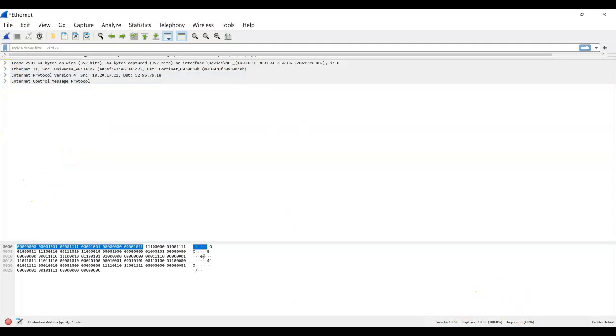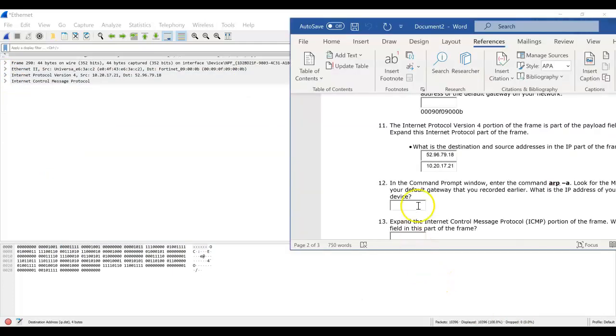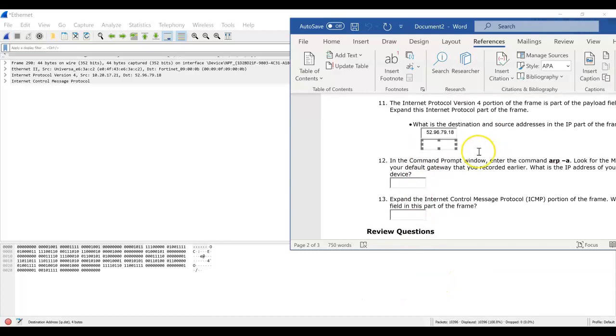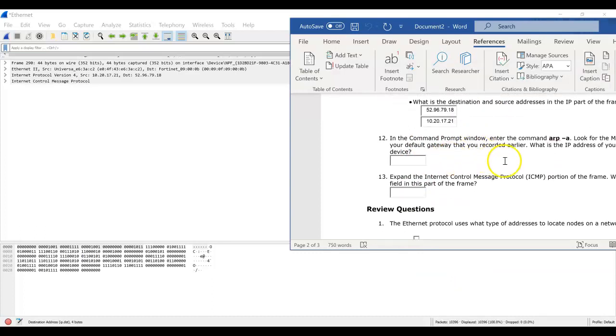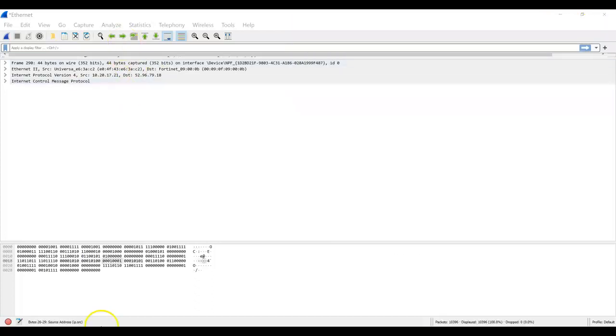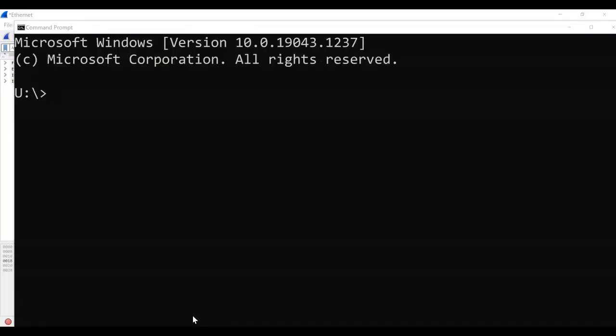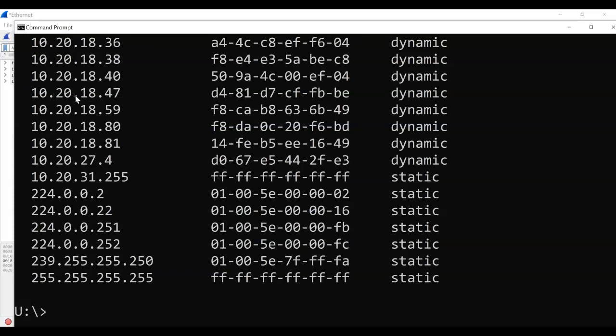All right. So our next step on our instructions then, in the command prompt, enter the command arp -a. All right, let me find my command prompt again. arp -a.